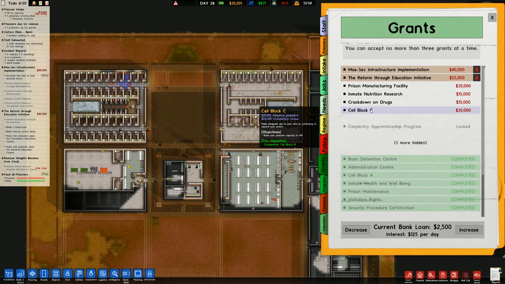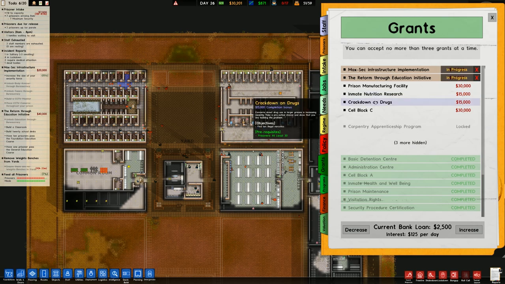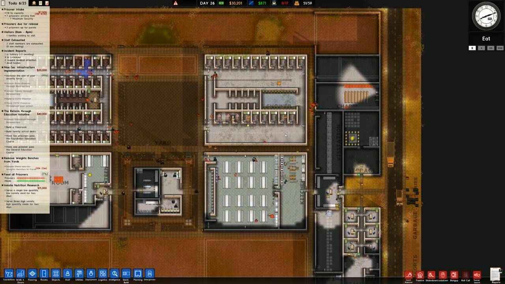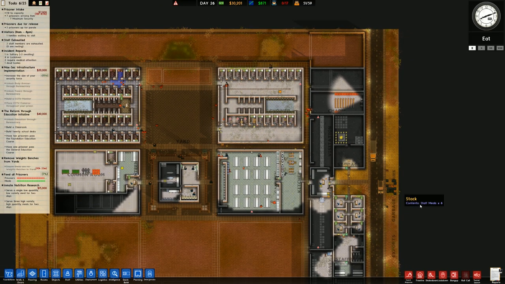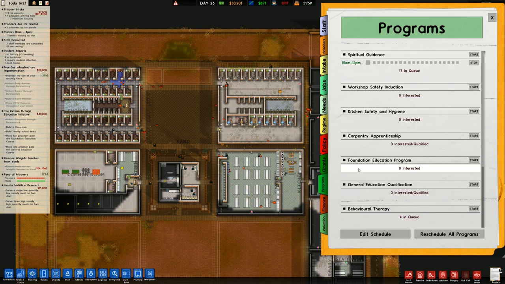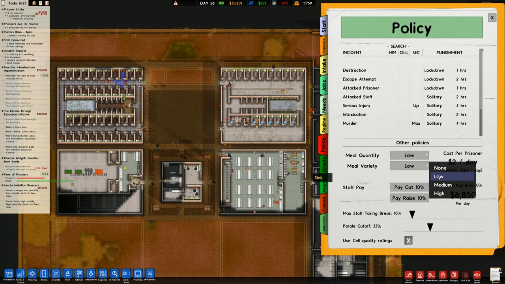Let's go over to, probably, cell block C. We've also got crackdown on drugs and inmate nutritional research. Ideally, you want to do that sooner rather than later. However, I think, go on, we'll go for that one. We might as well. So serve a single low quantity, low variety meal for 2 days. We are going to change that up to instead be the other way around. So we're going to go for, actually no, we will go for that one. So it is a single low quantity, low variety meal, not none. You do have to run it exactly as it says there, low.